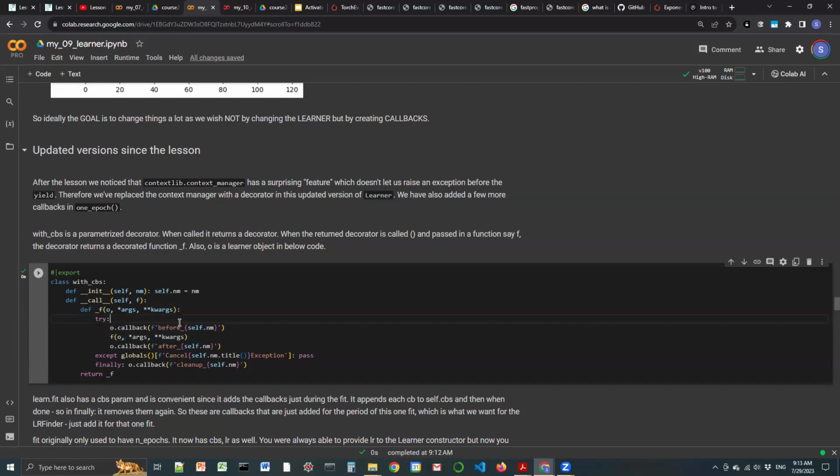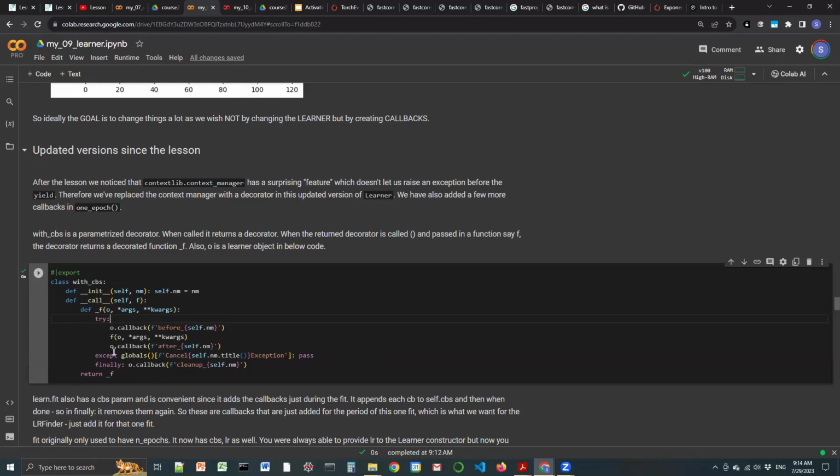So if it's, for example, fit, then it will say learn.callback before fit, and call the function that you passed into it, pass it the learner, and pass it the arguments, star args and star keyword args, then call learn.callback after whatever you passed to it. So if it's fit, it's after fit.